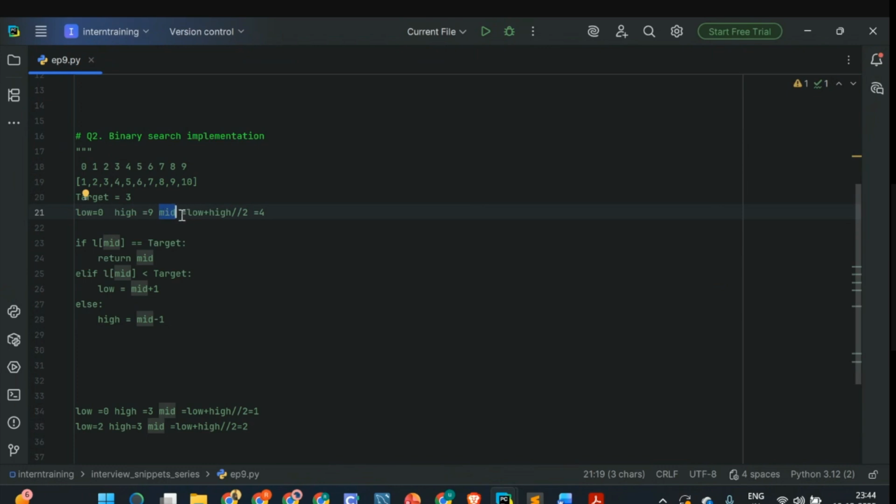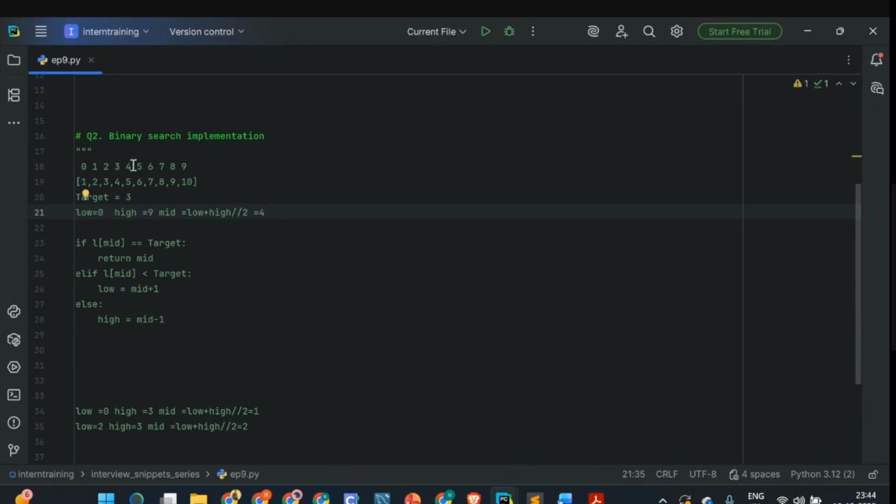This mid is low plus high, divided by 2. That means 0 plus 9 is 9, divided by 2 is 4.5. So we'll take the floor actually, not the ceiling. It is floor divide. So we are taking 4.